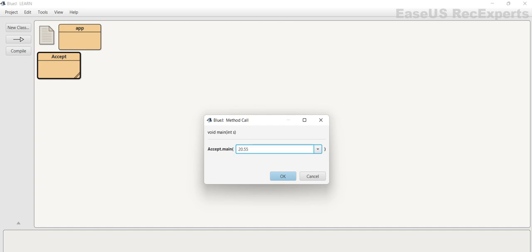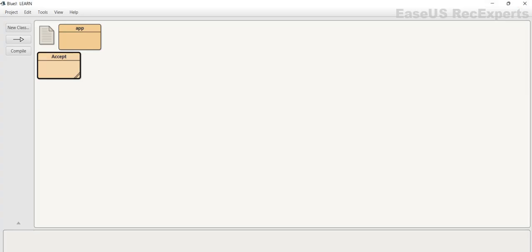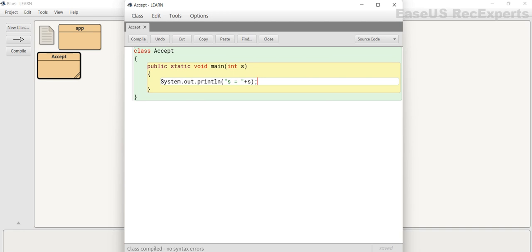These are all used for decimal numbers. But here you can only give 20, 30, 24, 34, etc. So from here we can see how to accept a number from the user and display it in the output terminal.